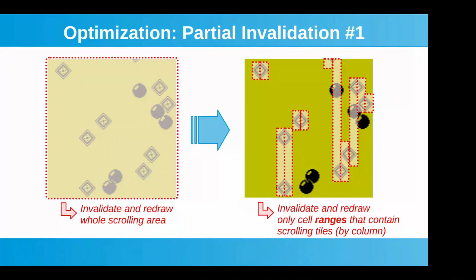This is done for efficiency reasons so that we don't need to handle a list for each of the columns, but just a minimum and maximum value, and hope that if we don't have many tiles on each column, these ranges are varying slowly. And also you can see some other examples in the columns on the right. As you can see, there is much less invalidation going on with this optimization, and this can, in fact, be seen in the demo, which we are going to see right now.